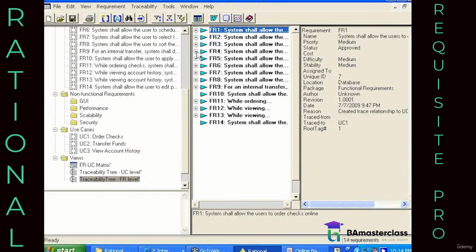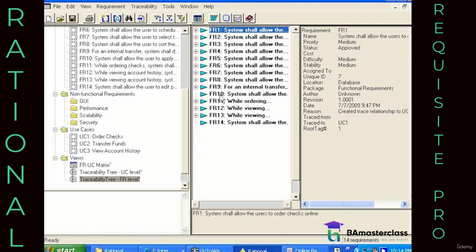And again, it helps you do the same thing. If you change the requirement, it'll again give you the suspect link and everything. What you cannot do? What do you mean? Yeah, it does. So you get a suspect link the moment you change the requirement. It does in either view. That's a common thing. So this is the traceability tree. So it shows you the traceability not in a matrix form. It shows you in the form of a tree.